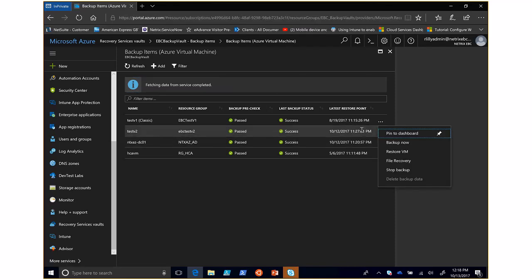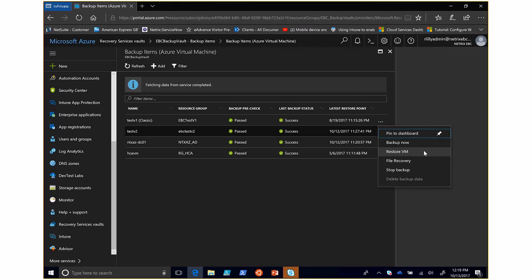So the interesting thing is if I go over to one of these VMs, I can even initiate an instant backup if I want to. So maybe something's happening like a service pack upgrade or OS upgrade or patching, whatever have you, and I want to make sure I have a consistent backup ahead of time. I can go ahead and programmatically back that server up ahead of time.